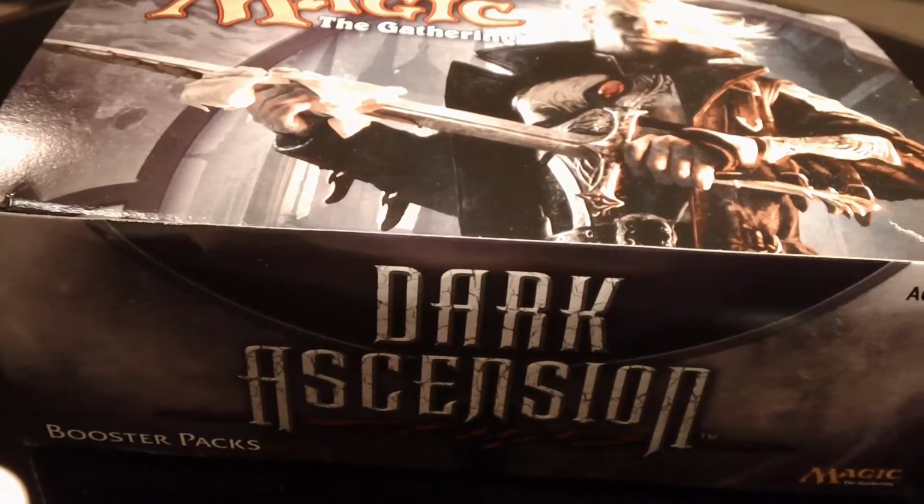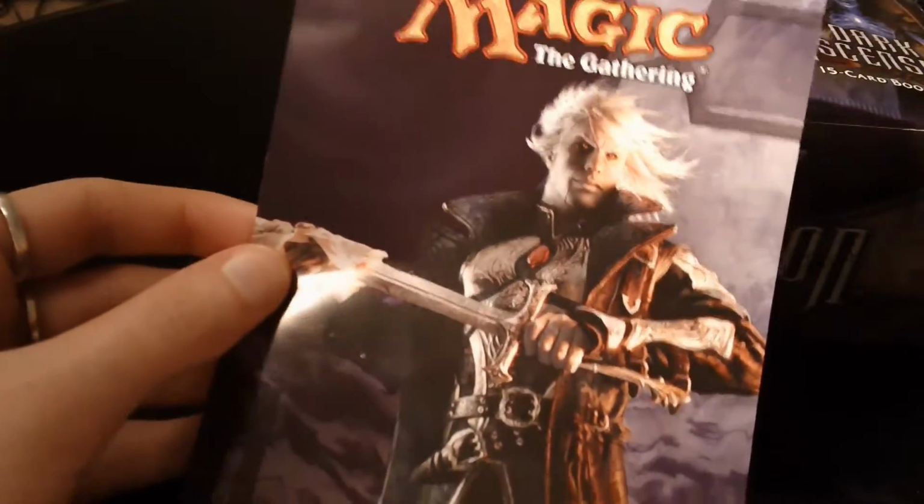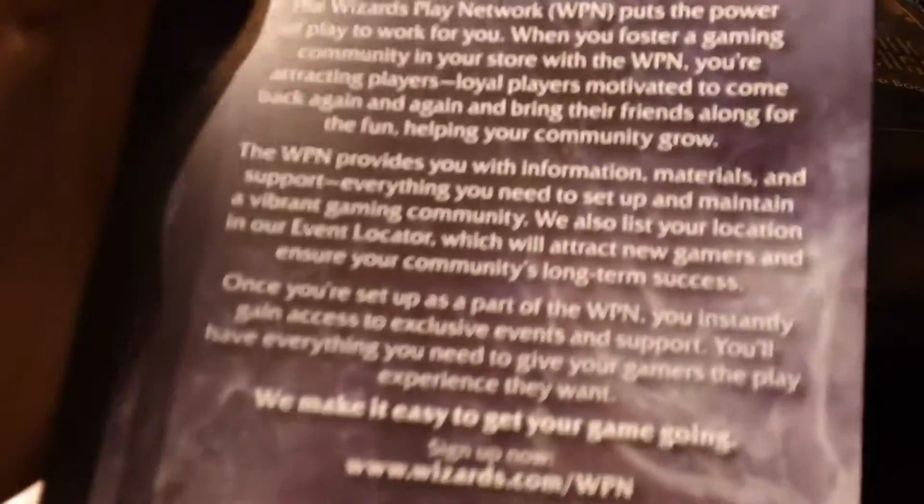Now, as usual, that's the wrong way around, isn't it? No. Oh dear. Oh, there we go. We're in. Let's put that in there like that. There's the box topper there with Sorin on it, who's obviously the main card, well, sort of the main attraction for this set. It just simply says Dark Ascension, and then loads of advertising nonsense on the back there.